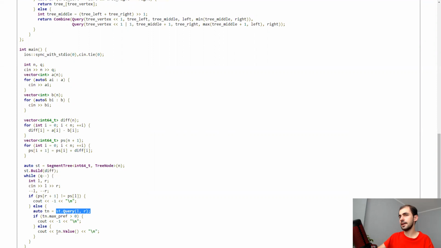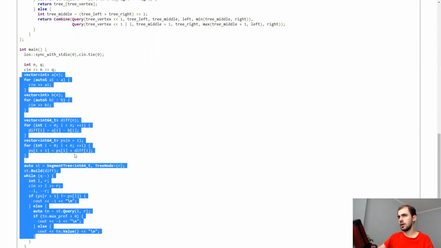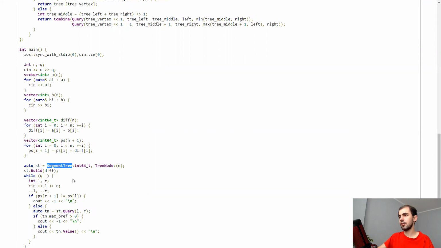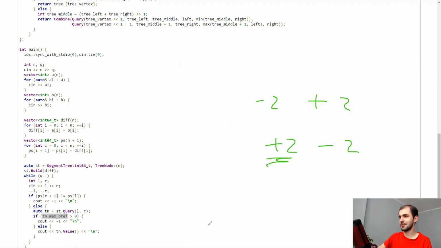And we just query and answer, right? So this is very generic. The segment tree class takes care of all the inner workings, how we combine segments, etc. And you will also notice that we need one more special case. That is if all samples had something negative, then something positive that balance out. But if you have a positive something and a negative something, you can't get rid of that +2.